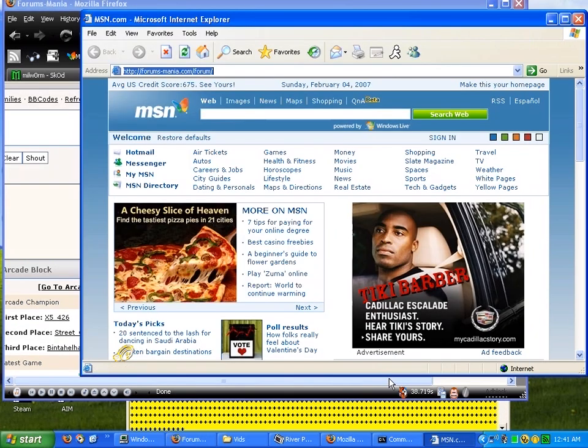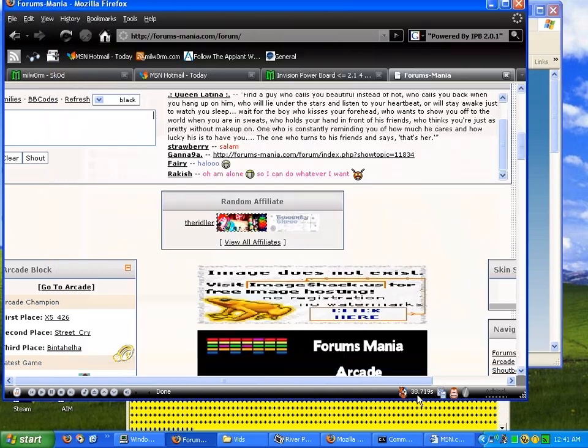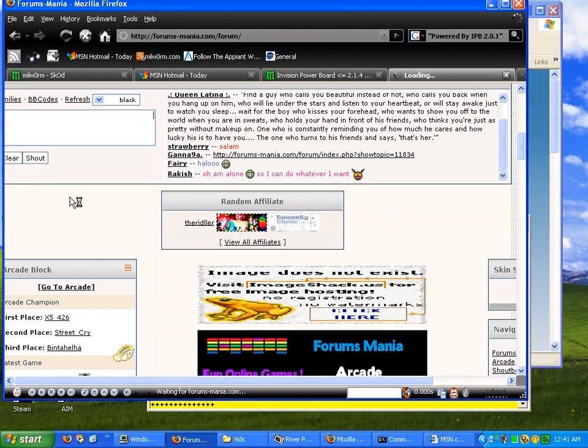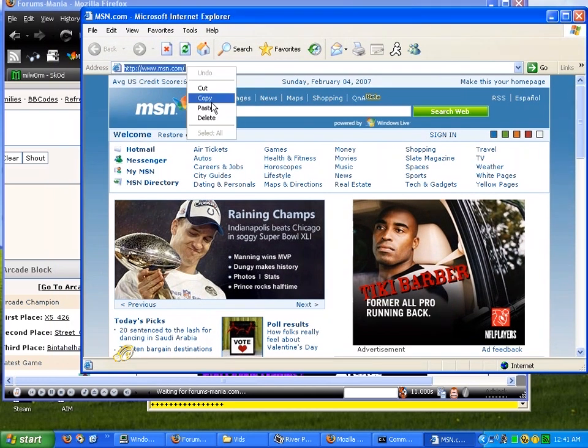With Internet Explorer, it's different. Okay, it went up from like 4 seconds to 38, and we'll do it again, and it probably won't connect this time. And with Internet Explorer, it won't connect.